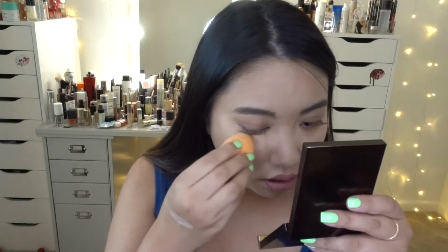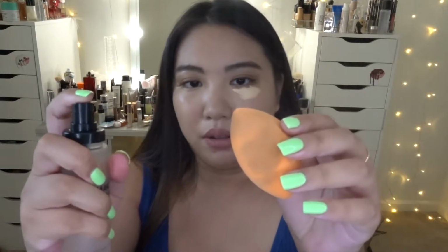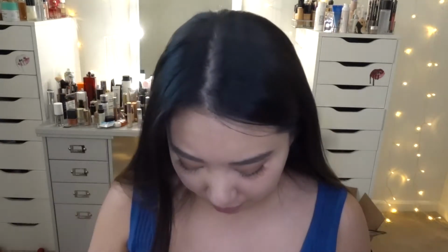In order to be fair, I'm going to apply the same exact step on the KKW Beauty side. So this is what it looks like. And on my left side, I am going to apply the KKW. The KKW No. 5 definitely has a yellow tone to it. Consistency wise, underneath my eyes, I definitely feel like the texture is thicker for the KKW one. I'm going to apply exactly the same on a brand new beauty sponge, in order to be fair. I'm going to apply a little bit more.